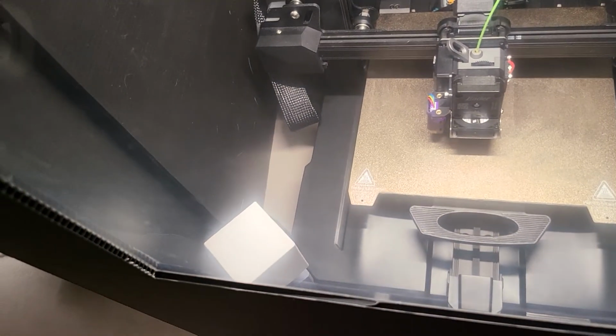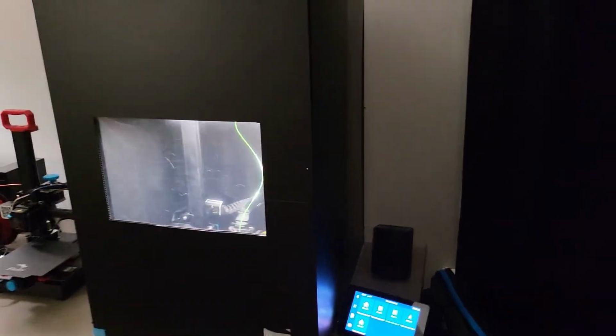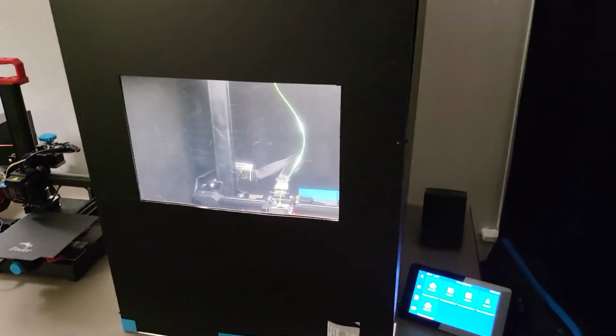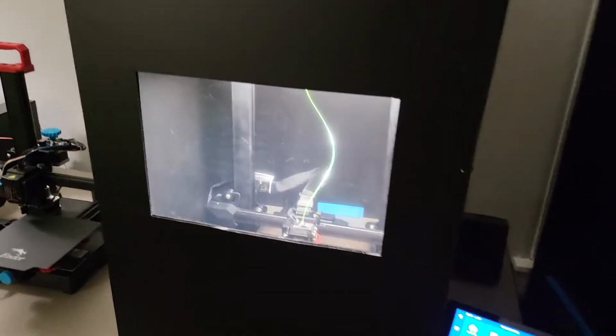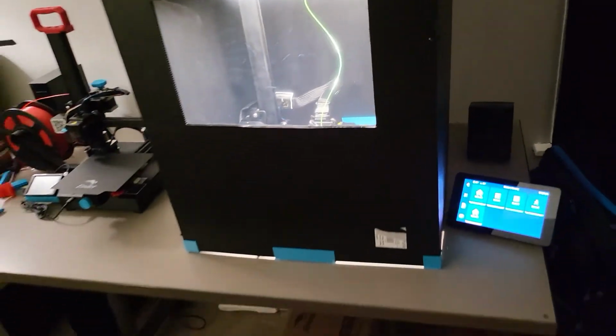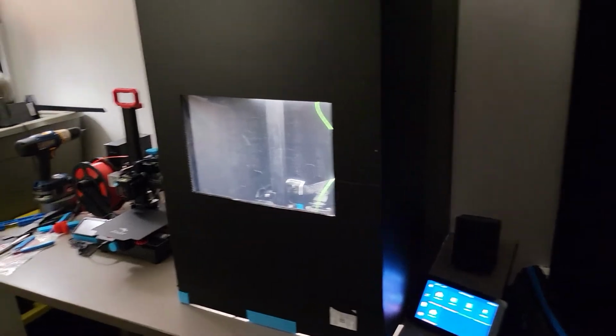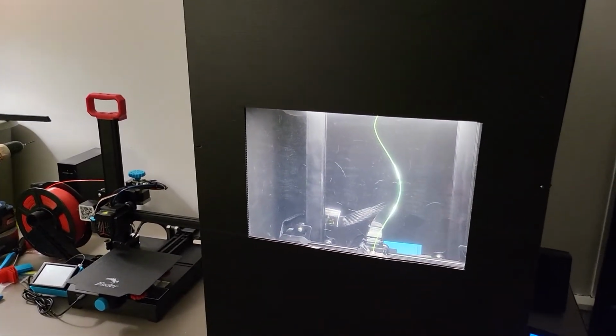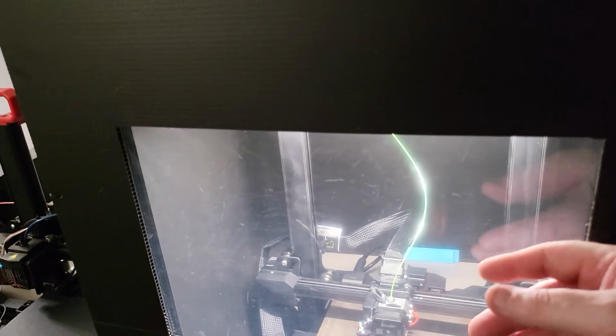I've got a camera right there already in the chamber, and this should probably do pretty okay for the ABS. I'm going to see how it goes as far as temps are concerned, because there's no real way to tell how long this material will sustain the temps. I suspect it should be okay. 110 degrees at the bed isn't really all that much in general for a lot of this material. Like, this right here is just clear laminate. It's a laminate sheet, and that is bonded together at over 180 degrees, so I suspect that should handle it and shouldn't warp at all. I don't think the heat's going to be enough.